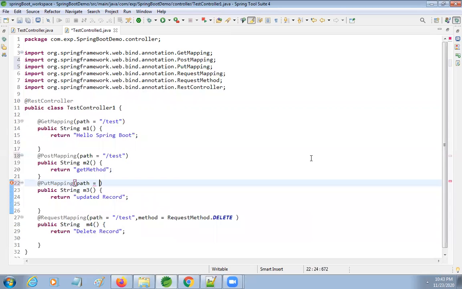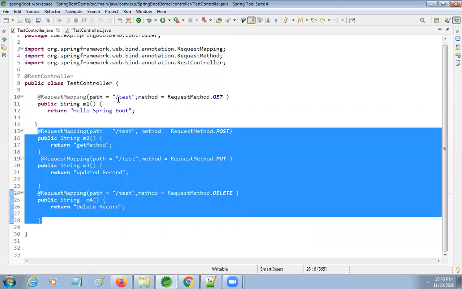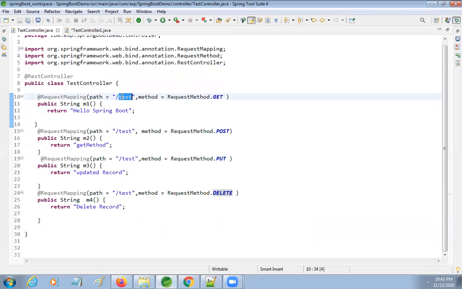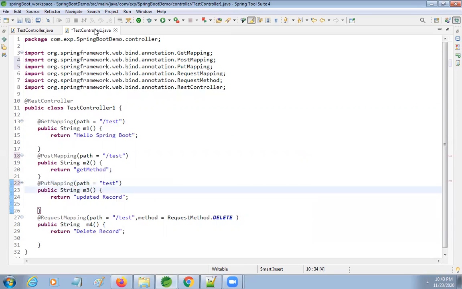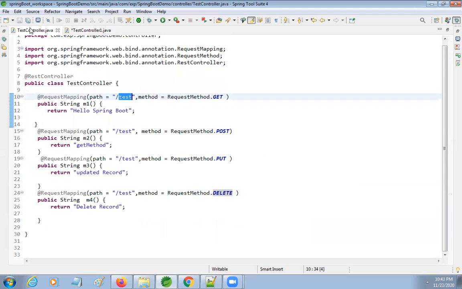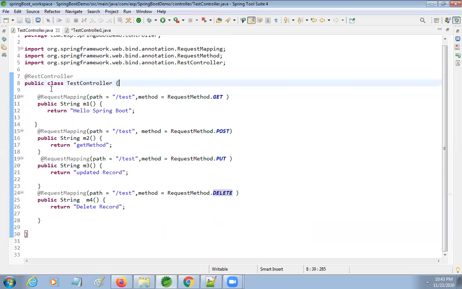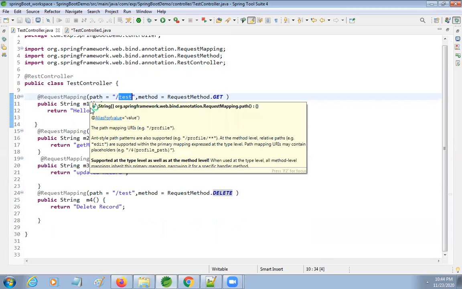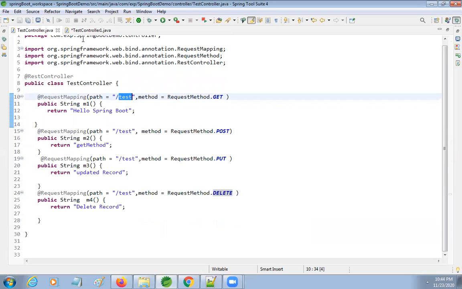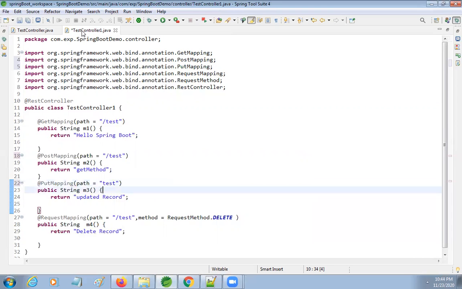What path are we using here? Test. Let me check. Here also we are using test, so it will be an ambiguous condition. Which method does it need to call? See, here I am having two controllers, and the two controllers have the same path. So which method does it need to call? It will be in an ambiguous status.